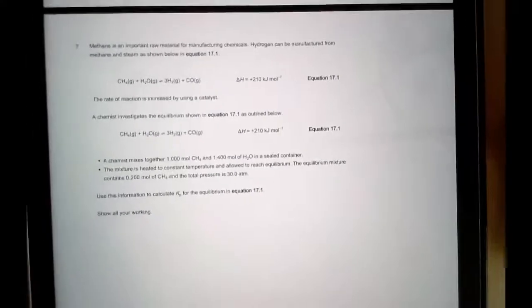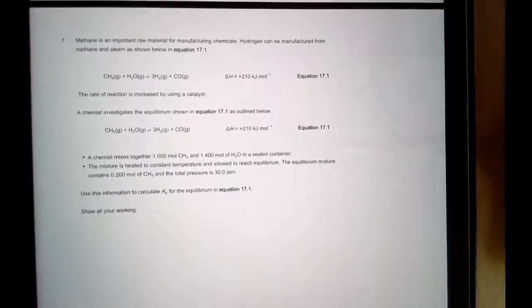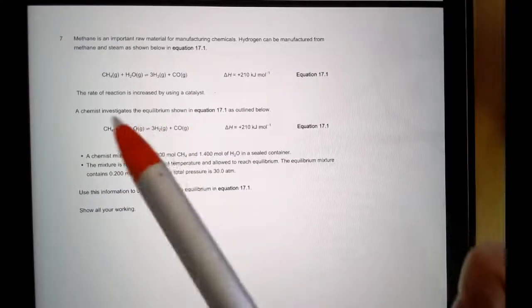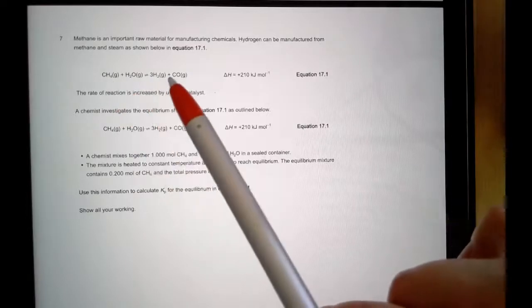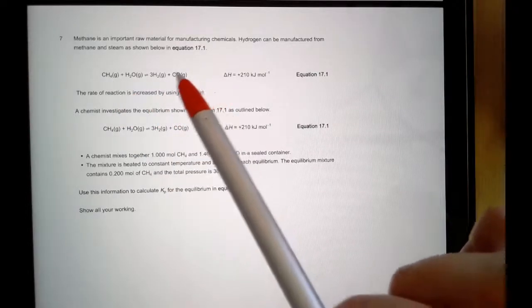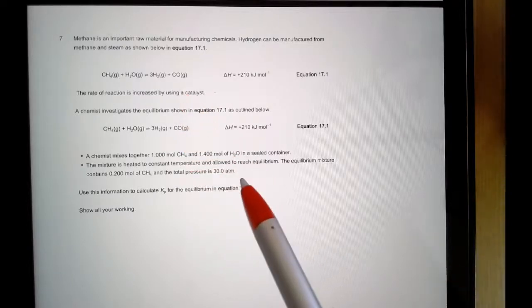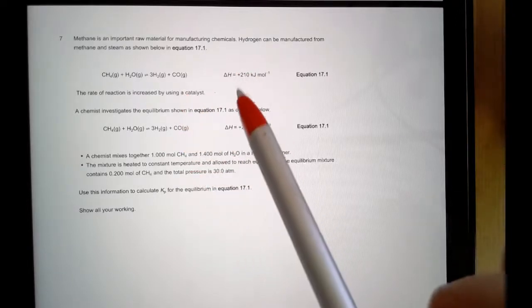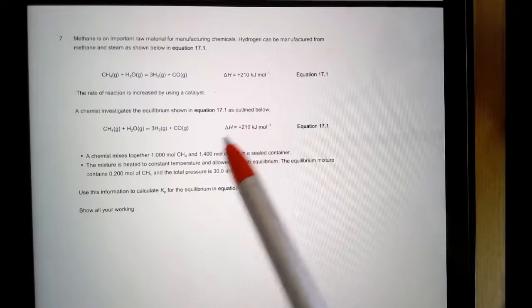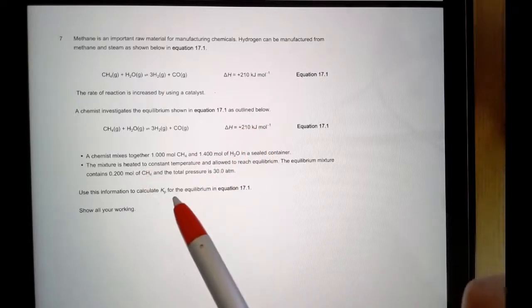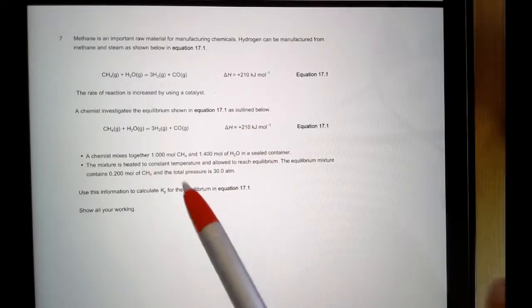All right, I'm going to do one of the exam questions on this. So I found something that's not the Haber process. I've got methane and water reacting to give me hydrogen and carbon monoxide. You'll see everything is present as a gas, and they've asked you to calculate Kp. They do give you some other information because it's part of another question, but in this particular bit, they're asking you to calculate Kp and to show all your working, and they're actually giving you 7 marks for this.